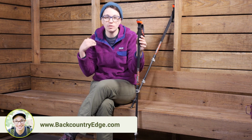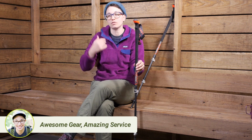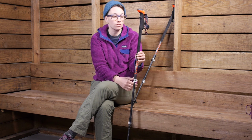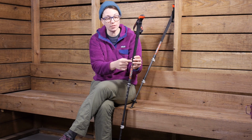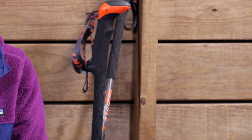So if you're doing a fast backpacking trip, if you're hiking fast on the trail and you start to ascend, you don't need to adjust your trekking poles. You don't need to slow down to do that. Just grab the pole at a lower height and then continue on your way. So that's a great feature. It's a small feature, but it does make a big difference when you're on the trail.